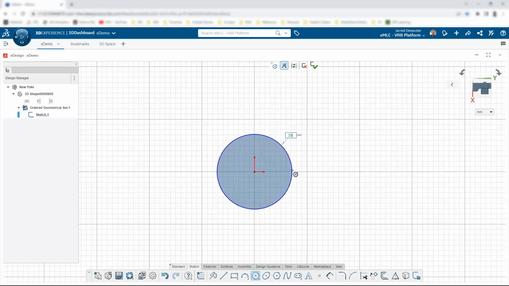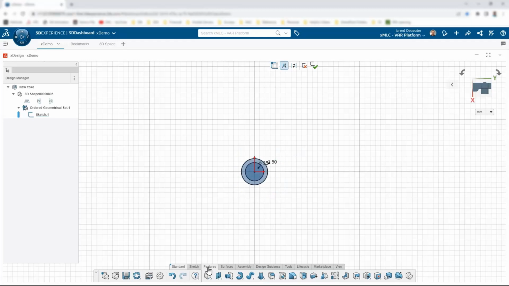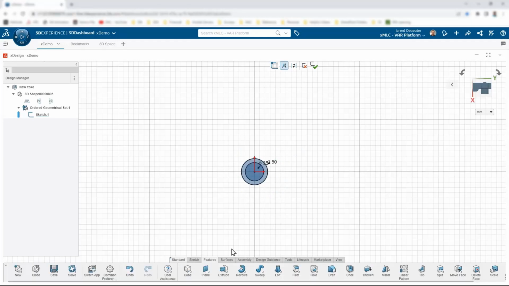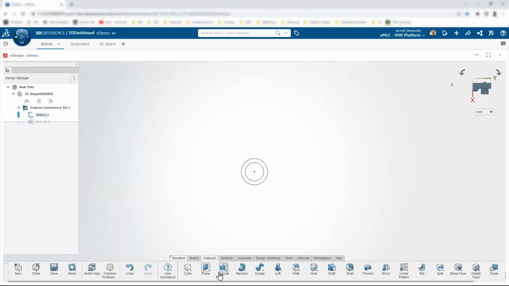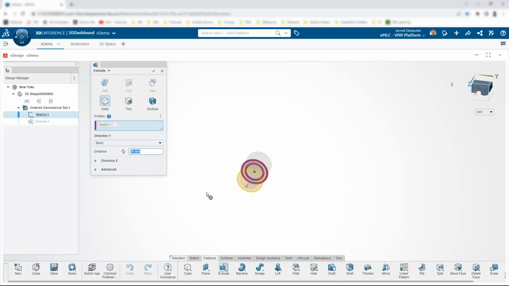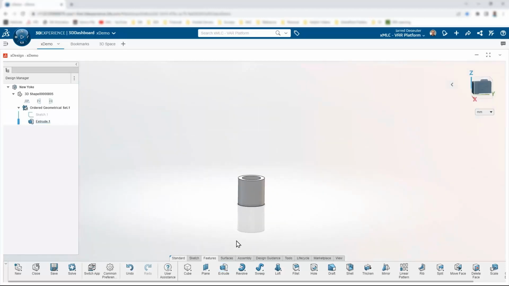I'll drop in whatever dimensions we need. I'm just going to start by drawing a couple of circles and doing an extrude. To do that extrude, I'll turn on my command names down here just so everybody can get a little more familiar with the interface. We'll click on our regular old extrude. This is just like a boss extrude inside of SOLIDWORKS. Nothing too crazy there. We even have all those familiar mid-plane conditions that we've grown accustomed to, to maintain symmetry. That's nice to have there.